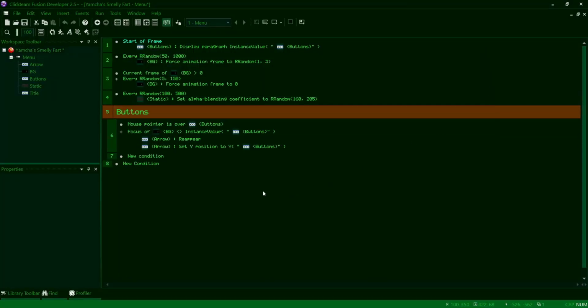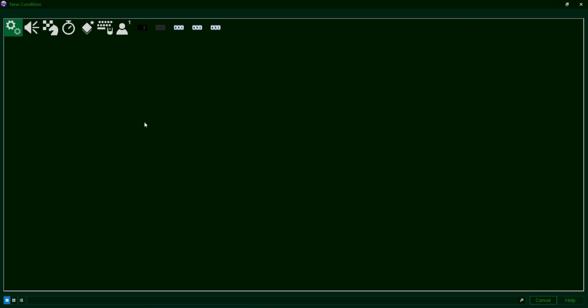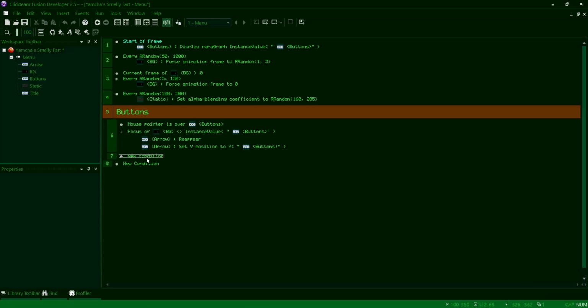So, what we are going to do is make a new condition in this buttons code. And I'm going to show you guys something. If you guys remember, I showed you a neat little trick where I could drag a condition of some code and drag it over to the next available line. And we can essentially just make some new code off the basis of this additional line and not have to worry about doing all the setup from before.